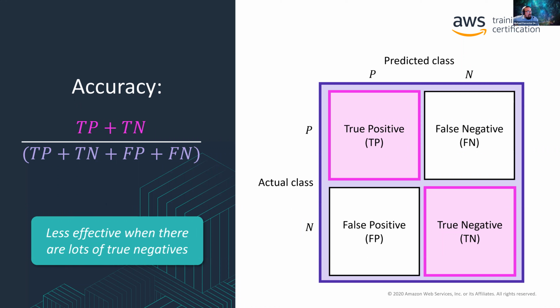Now, I want to point out that accuracy in this case is the sum of all the true positives and the true negatives, like how accurate, right? Against all of the total predictions that were made, right? Now, this is used widely for classification problems. One thing to put into your brain is that accuracy as a metric by itself is probably not as effective as when you combine it with other metrics, right? It is also less effective when there are a lot of true negatives in your data set.